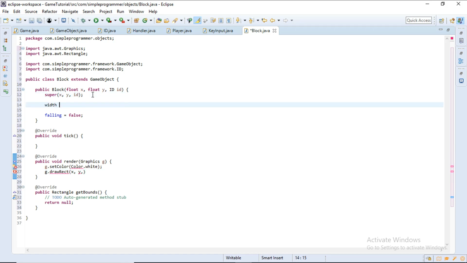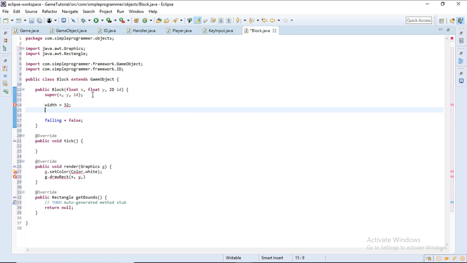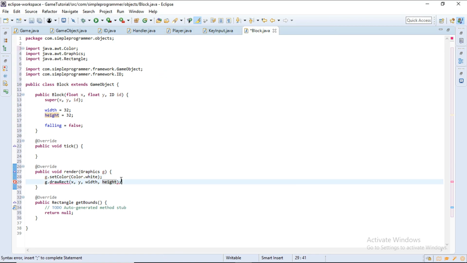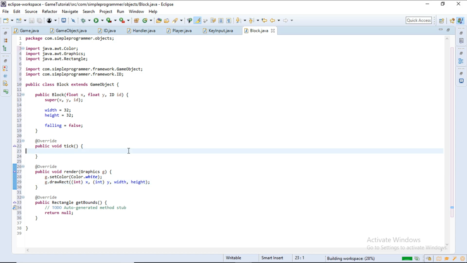Width is equal to 32. Height is equal to 32. And we're just going to do width and height. Ctrl+Shift+O to import Color. And we have to add casting to x and y because they're floats. Casting to integers. And there we go.